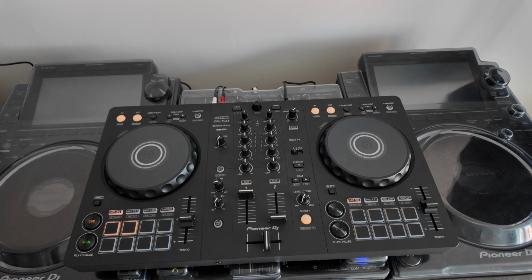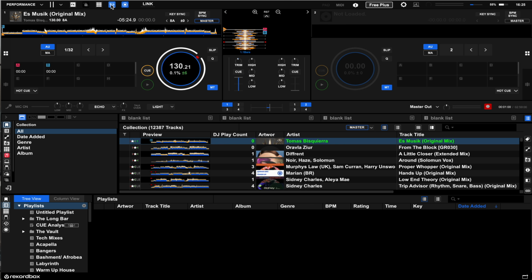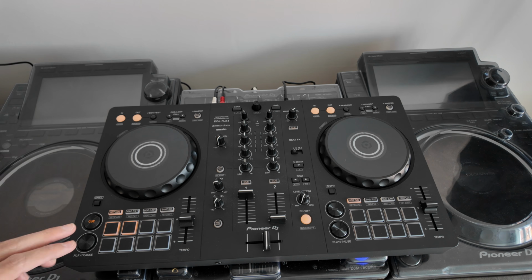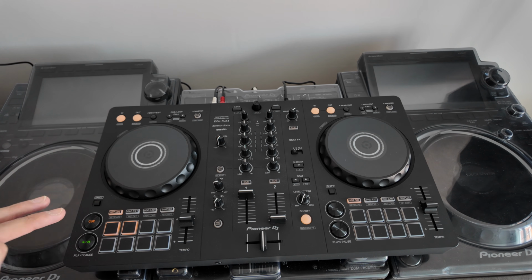So in order to switch this off, what you're going to do is come to the mixer panel of Rekordbox. Now that is on the top menu. So you see here at the top, next to the record panel, you show or hide the mixer panel. And then what we're going to do is just switch off the crossfader by toggling off the blue boxes that are highlighted. So they will now be grayed out. Of course, if you want to switch it back on again, you just toggle them back on and that will switch on your crossfader. So you don't need to worry about accidentally nudging it.